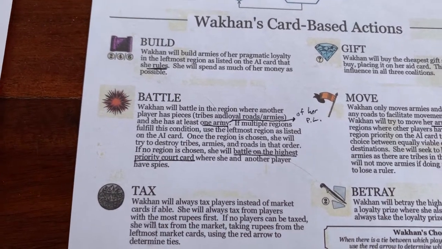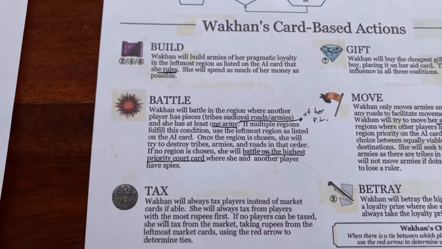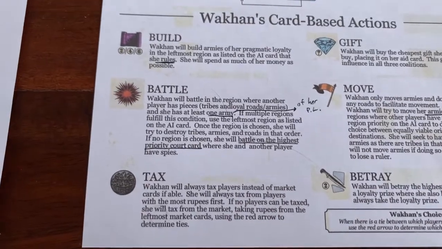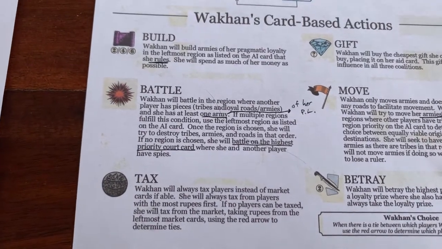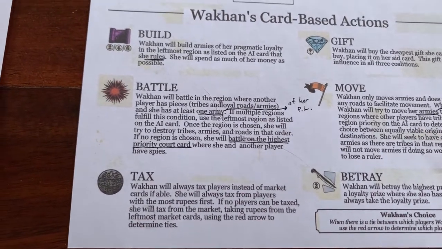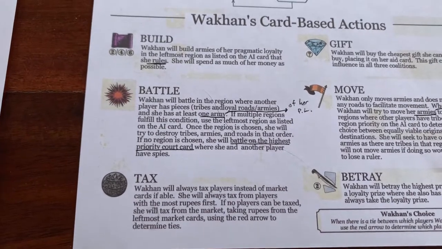So again, we're going to tie break with the symbols at the bottom. Once the region is chosen, she will try to destroy tribes first, then armies, and then roads. And if there's no region where there's a battle, then she is going to look at spies, and she's going to try to assess court cards to see if she should do a battle there.